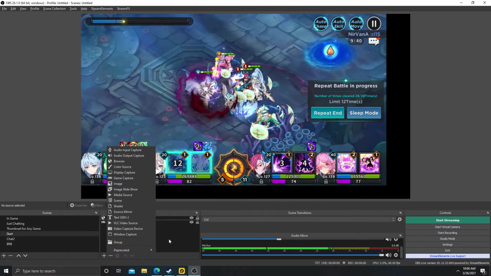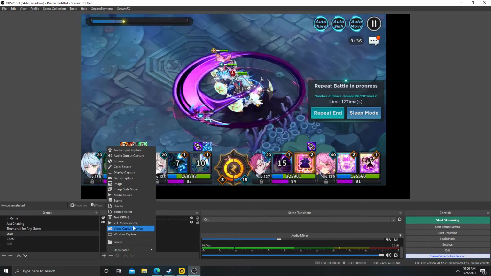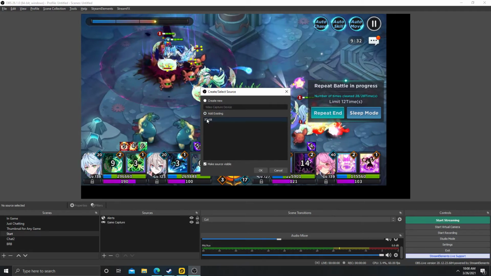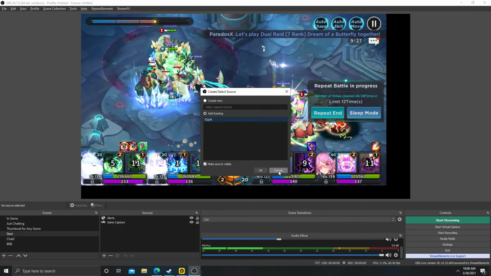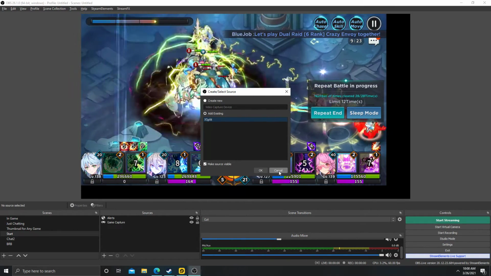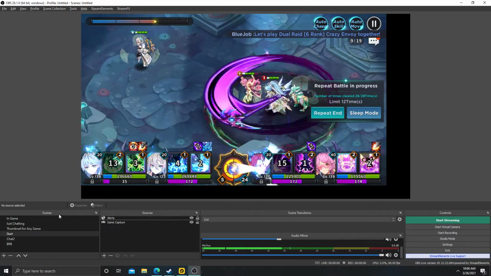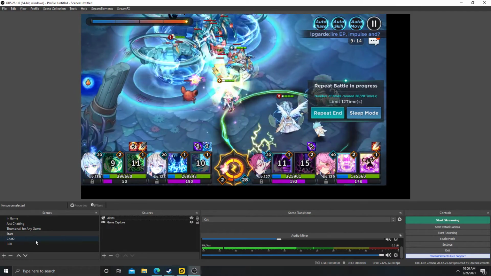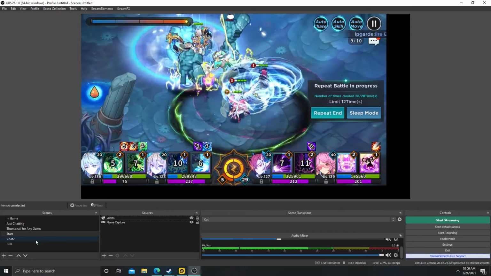If you wanted to add a video camera source like a webcam, you can also add that here with this icon. I use XSplit since I'm using a virtual green screen feature. It's way more efficient since I don't have any proper location for my setup.